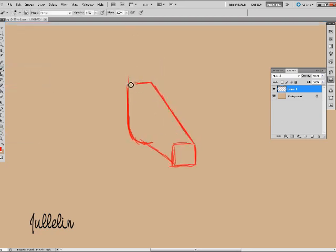And then comes the ear. Think about that the points of the ears go inwards. Very important. They go inwards. Here comes the back of the ear. Here is the far away ear. Let's see. Yeah, something like that. Yeah, that's so good.